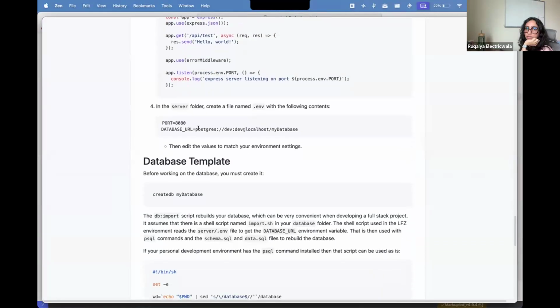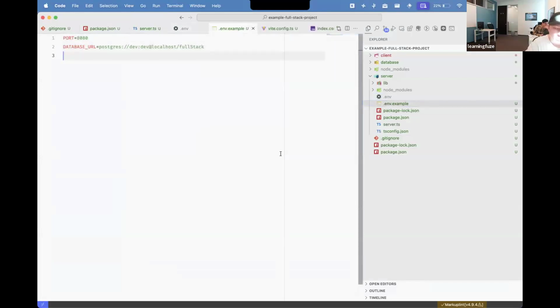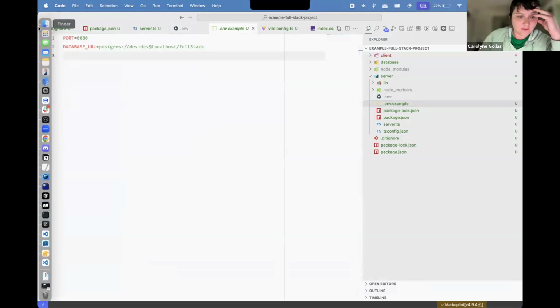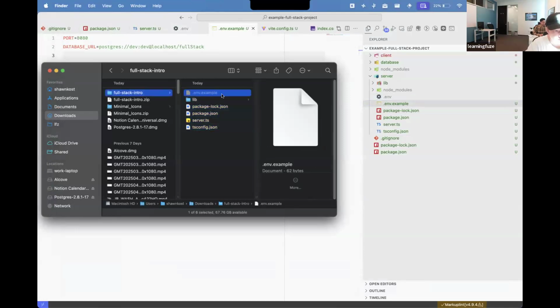Yeah, Sean, okay. I don't see an env example file. Did you copy it from the zip file I gave you? I had the same problem. I didn't see the env file. Fine, yeah, it should be there. If you open up full stack intro, you can see .env.example is right up here at the top. There are only 5 items in it: the folder, the lib, and then package-lock.json, package.json, server, and tsconfig.json. It only showed up when I moved the whole folder.